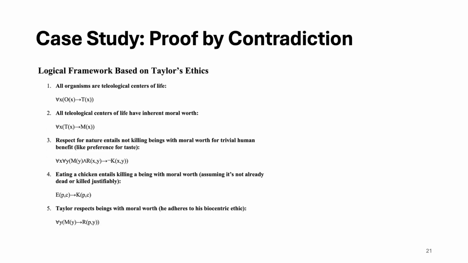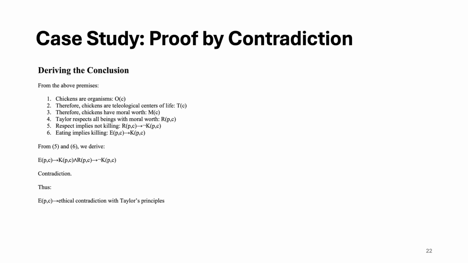Here are steps 1 through 5 of the logical frameworks constructed by Dialectic. The system is able to generate a contradiction by conjunction with narrative translation into user-friendly vernacular, to wit, ethical contradiction with Taylor's principles. From the premises, we derive the conclusion by the method of contradiction, to wit, thus, Paul W. Taylor cannot eat chicken now. The piece de resistance, a final narrative rendition of the conclusion: No, it is not ethical for Paul W. Taylor to eat chicken.